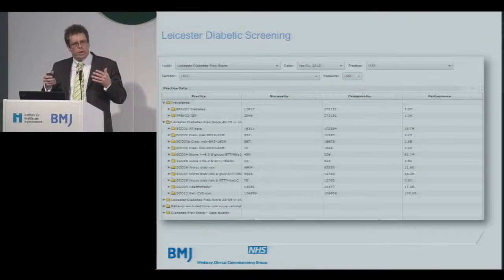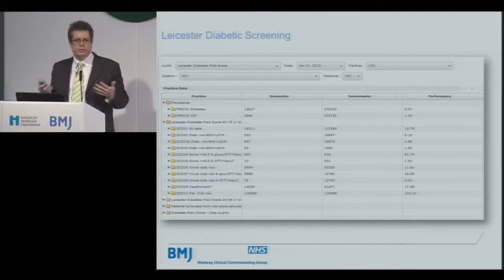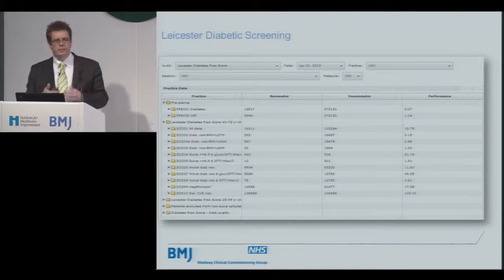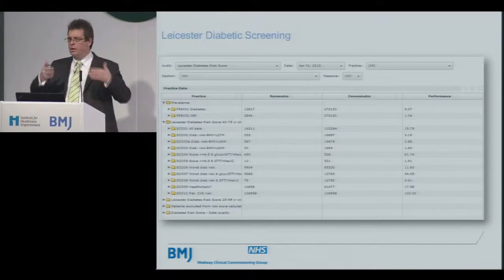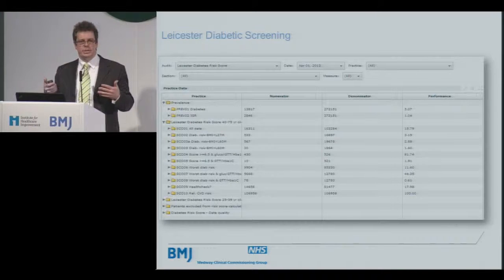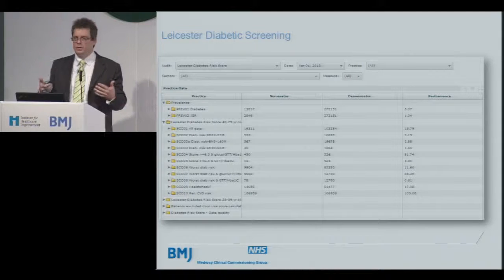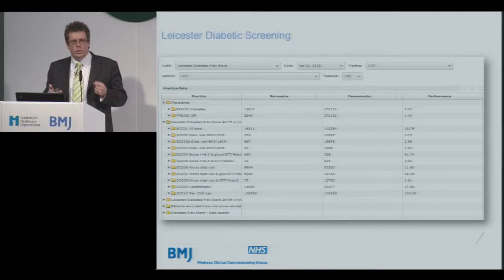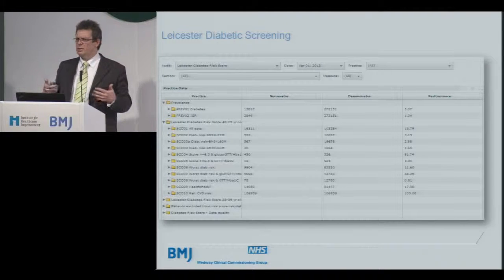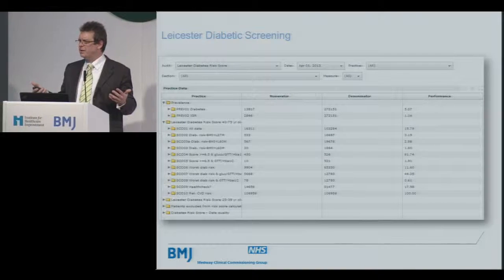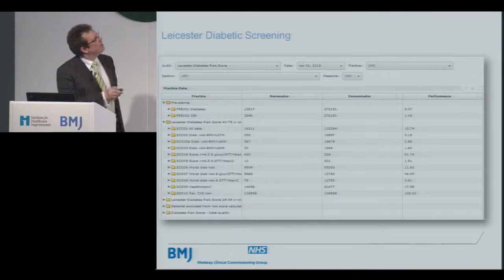end of last year, where it was suggesting that we should screen all individuals, and they put something on the Diabetes UK website, which is really useful. An individual can go in, answer a set of questions, and it will tell you your risk of having diabetes. And if your score is above a certain level, it suggests you go and see your GP. We said, well, why are we going to rely on every single individual in the country to go and do that? Why don't we just look at what we already know in the GP database? So that's what we did.